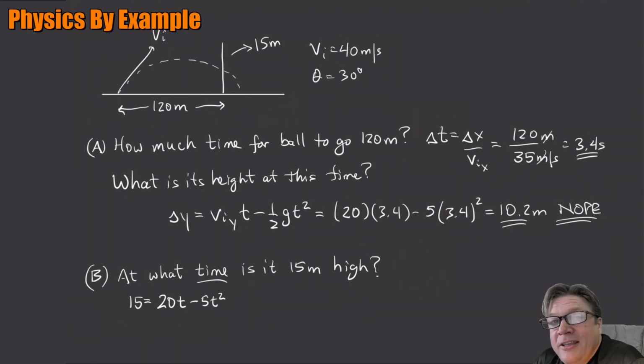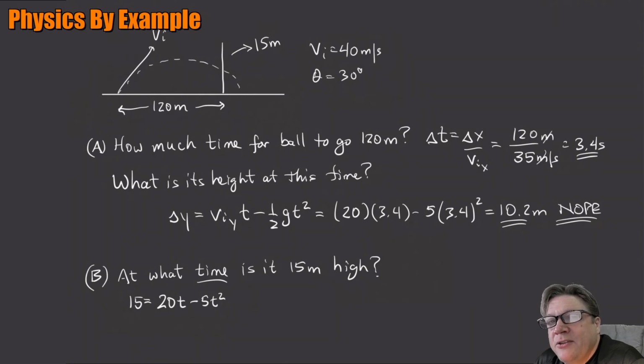So initially this looks a little bit tougher to do because I've got to solve for t. How do I solve for t? That's a quadratic equation. But that's okay. You've probably done quadratic equations before. Not a big deal. Okay, let's get it in standard form. I could subtract 15 over, right? But here's my advice from many times making this mistake.